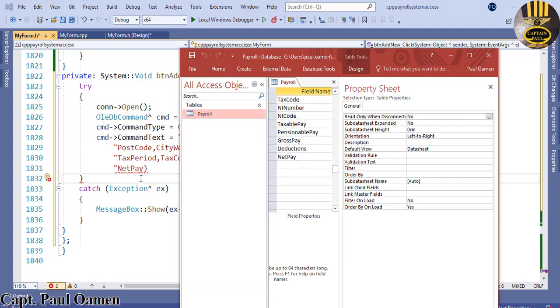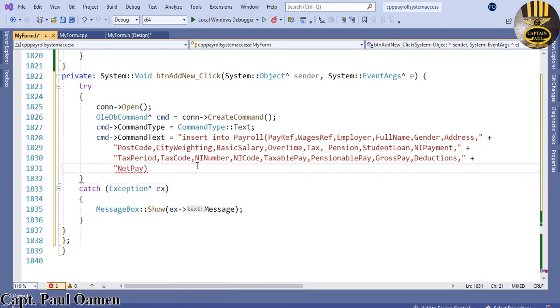See, the last one is the pay, net pay. Now let's run down. So now I want the value. The value that I'm going to be entering will come directly from the text boxes and the labels. So let's say plus, press enter.